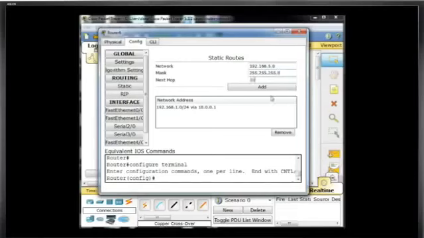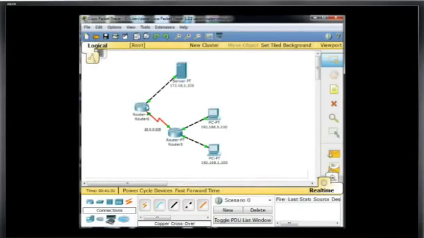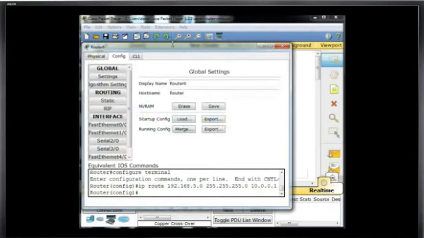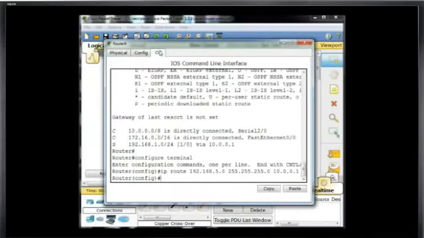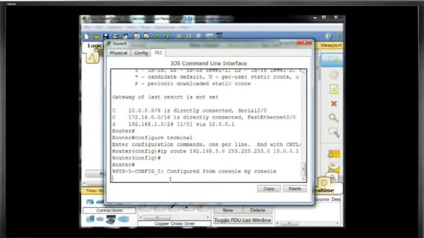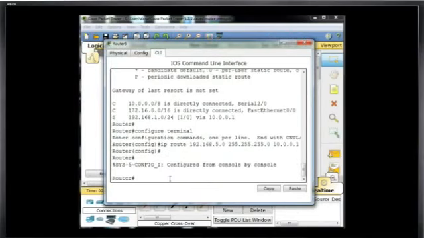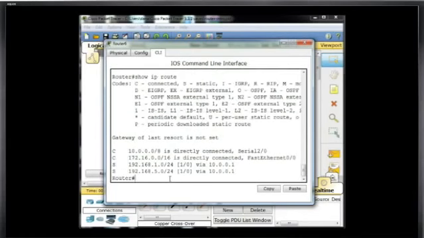In this case, 10.0.0.1. Click Add. Now it's added the route. Notice the command line entry in the router for how to do that. Pretty easy. And now the router, watch this. If you go here, Control C, hit Enter, do a show ip route. It has a route to the 5 network.